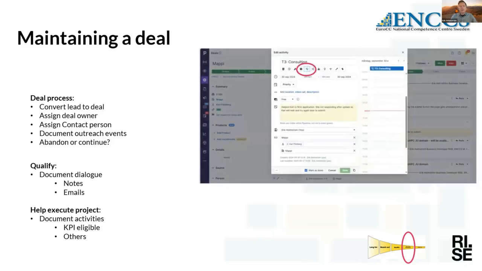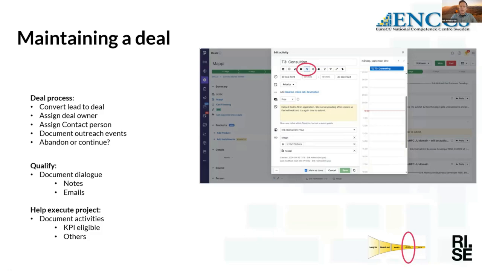If I add an activity to a deal, I have a list of different types of activities here that we have configured ourselves. One of them, in the circle here, is called T3 consulting. That happened to be the definition of one of these KPIs I was explaining to you earlier.